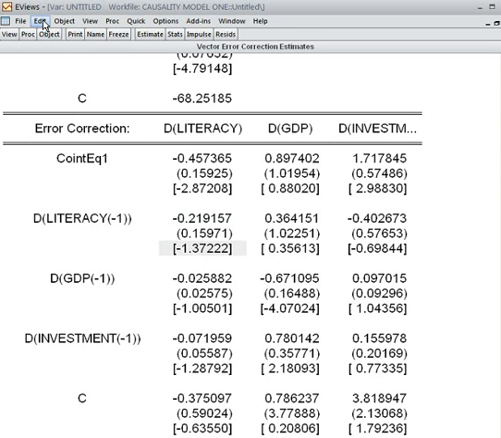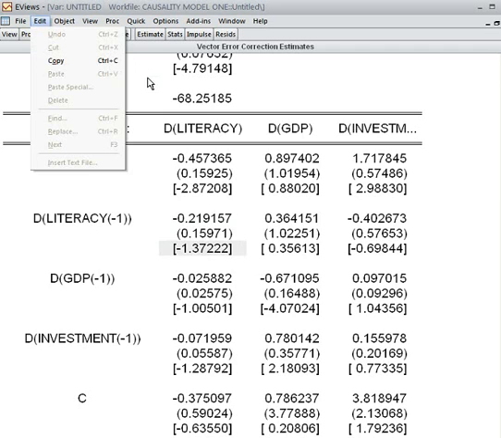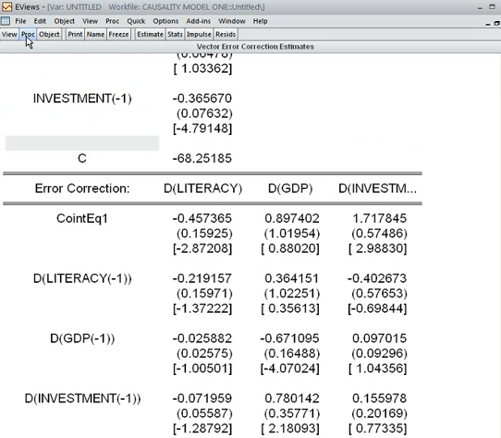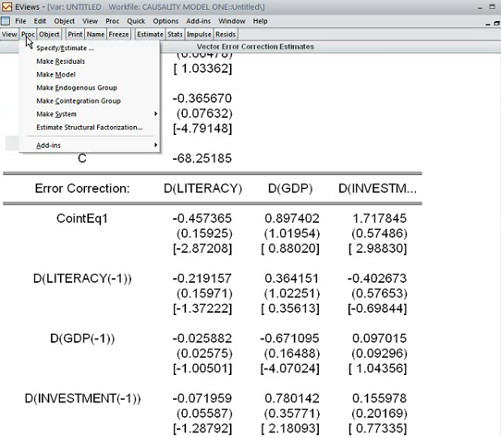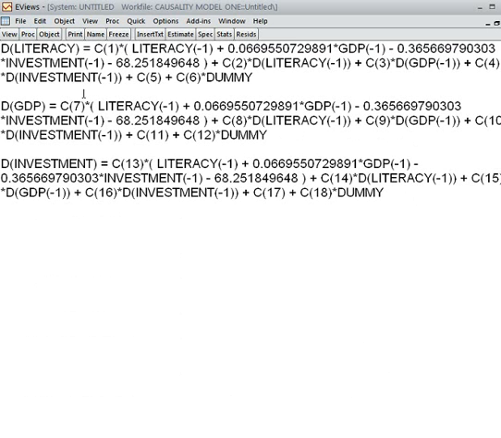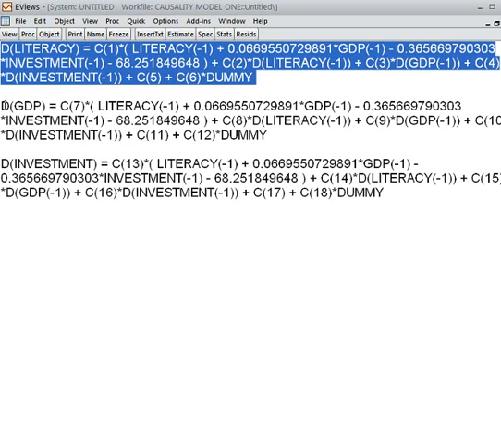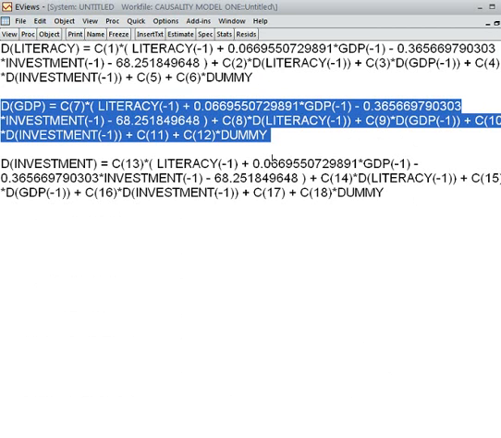So I go to edit, I go to proc, I go to make system, and I go to order by variable, right? Now we can see our three models: model number 1, model number 2, and model number 3.